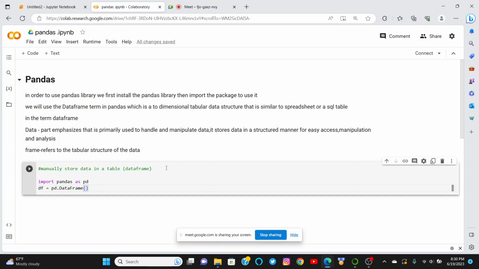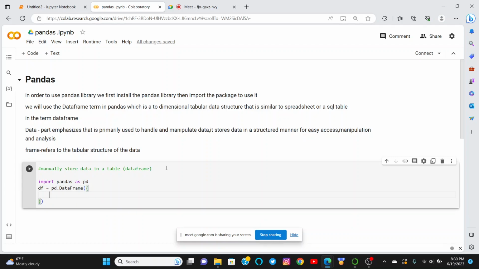Now we create our data frame, which will be a dictionary and also a list. So we can have the keys, which will in turn be our column names in the data.